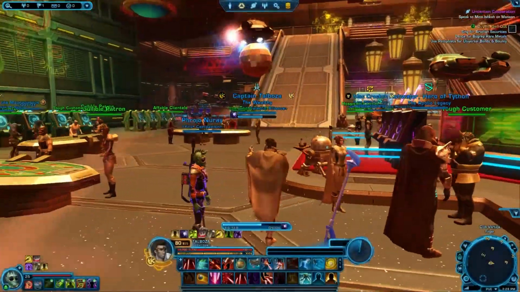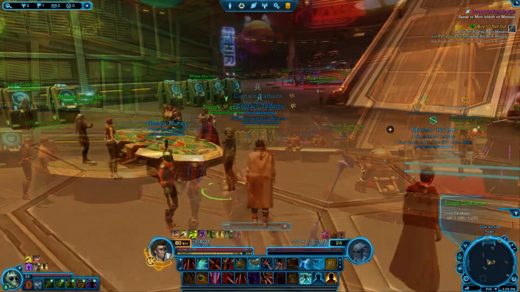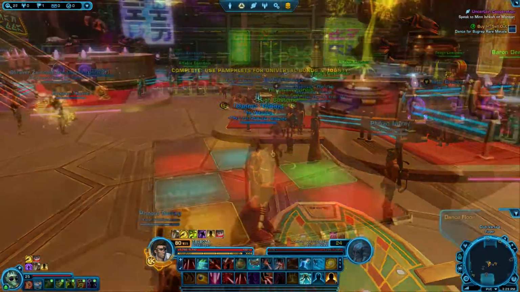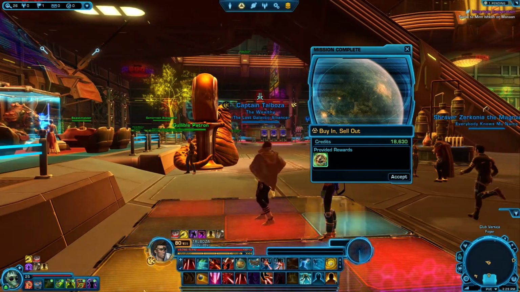The daily Buy In, Sell Out mission, for example, that I did here is very simple. All you have to do is interact with the microphone, give a pamphlet to a customer in the casino, and interact with the dance floor. Very simple. And you'll be getting that way your very first smuggler ships.